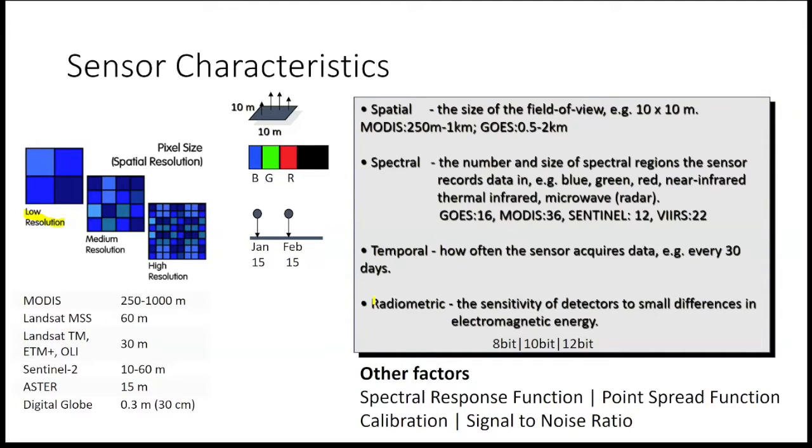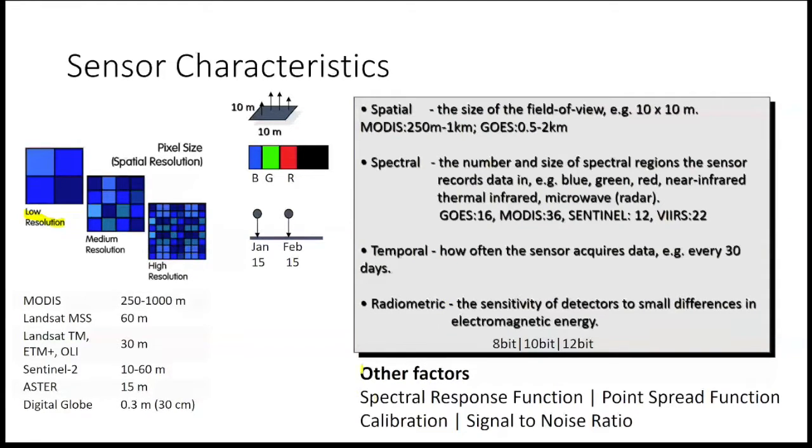Radiometric resolution. For those of you working with level 1 data, which is the pixel level data, you can get data at 8-bit, which goes from 0 to 255, 10-bit, which is 0 to 1023, and so on. The higher the radiometric resolution, typically the sensitivity is more. For example, a long time ago, we did a study that showed that detecting jet contrails was a lot better with 10-bit data compared to 8-bit data. So radiometric resolution becomes very important.